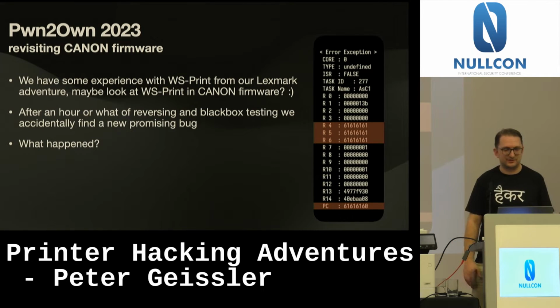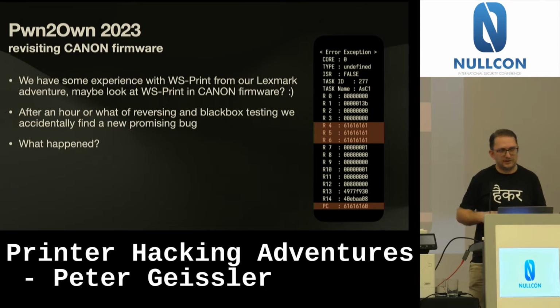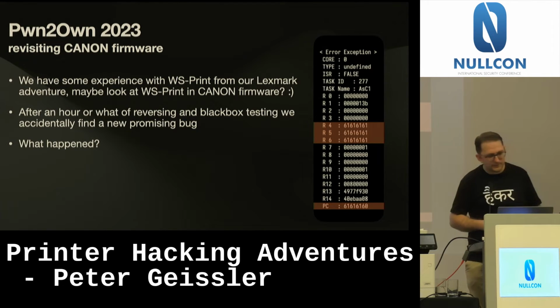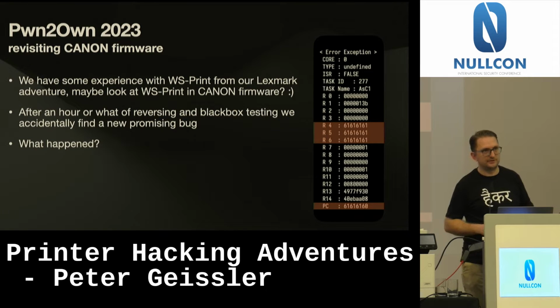Similar devices, also Canon printers again. Since I looked at WS Print on Lexmark, I figured might as well look at WS Print on Canon, right? Like I said, it is standard by Microsoft, and every printer vendor wants to support this because it's a common standard, and then compatibility increases, and then hopefully your sales increase. And so I started playing around with WSPrint on Canon.